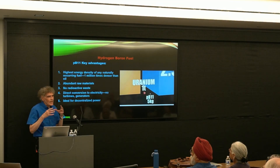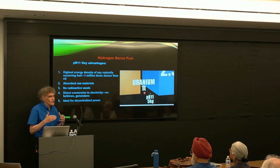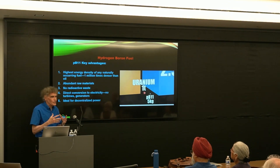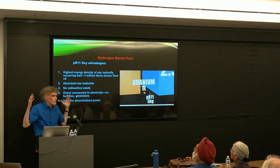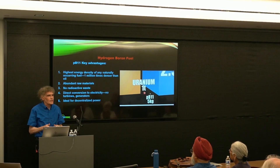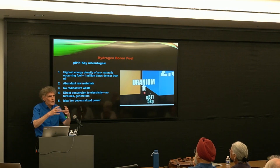If you have a fusion fuel like deuterium plus tritium that produces all of its energy in the form of high energy neutrons, those neutrons break apart the structure of steel — whatever your machine is made out of. So you have to make the machine very large to spread out the neutrons, which immediately gives you low energy density. With hydrogen boron fuel you have almost no neutrons: none from the main reaction, and from secondary reactions you're down by a factor of a thousand. That means you can shrink the device and make it extremely energy dense.